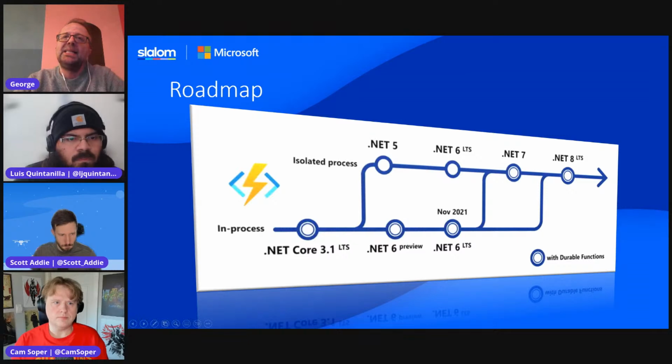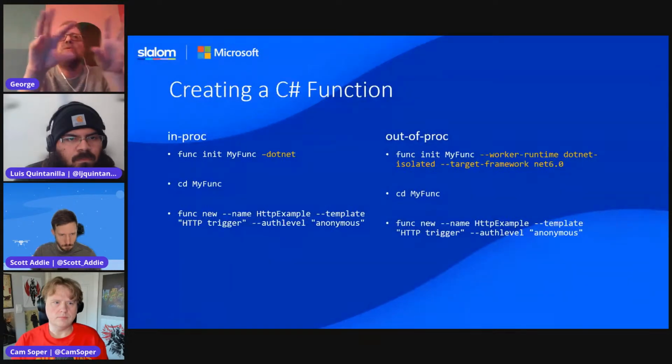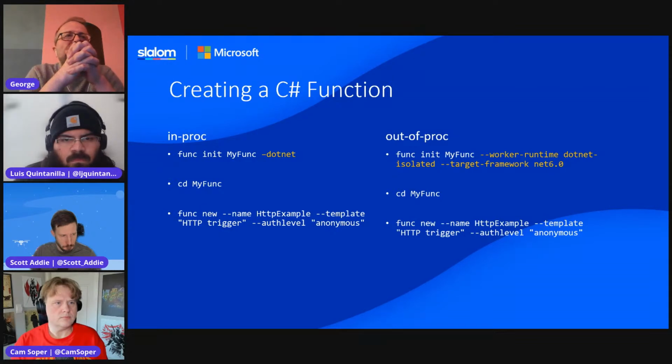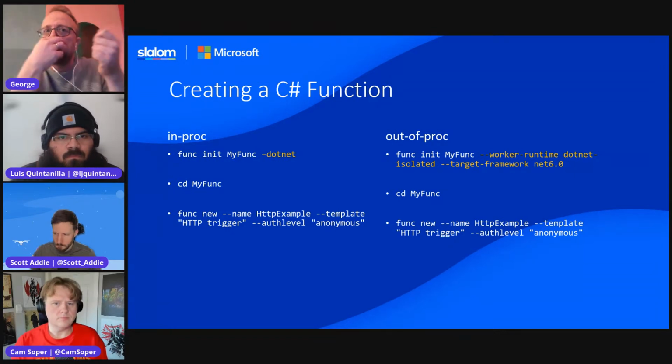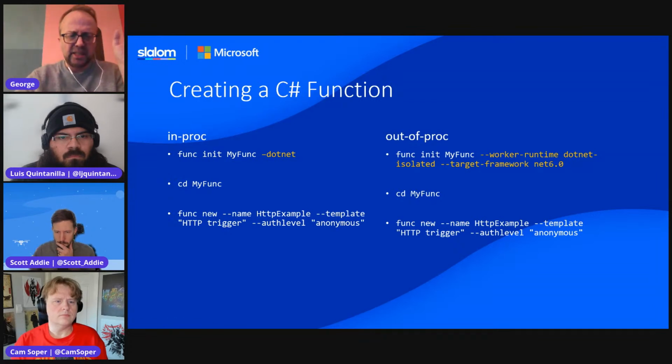Now, let's jump directly to see how we can create the C# function in one way and in the other way. We see that not much changes. This is how you can do it from the CLI, and we'll also check how we can do it from Visual Studio. Only the orange letters change. Nothing more. Of course, for the out-of-proc, we need to define the runtime, and we said that we have all supported frameworks, so we need to define the target framework. Everything else is exactly the same.